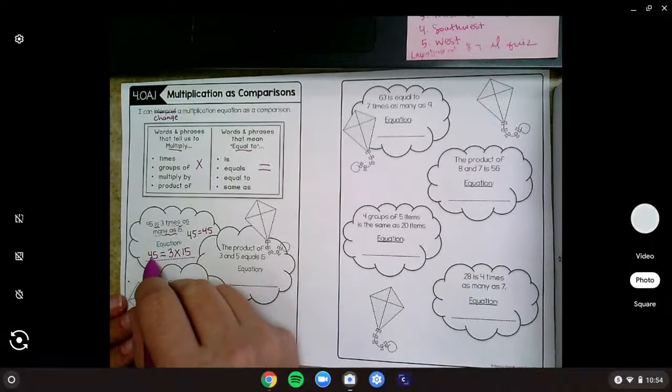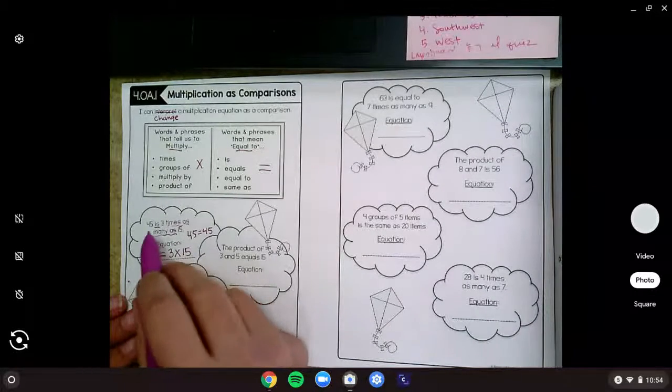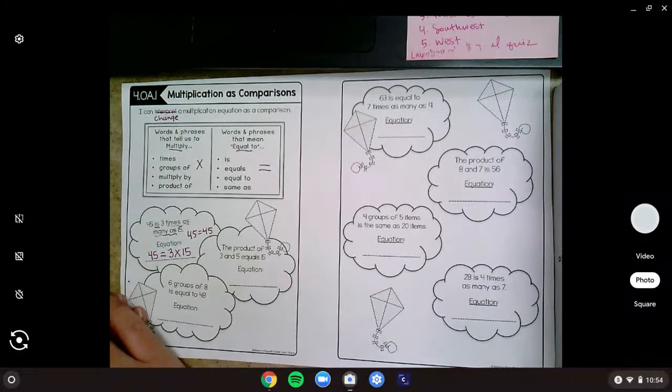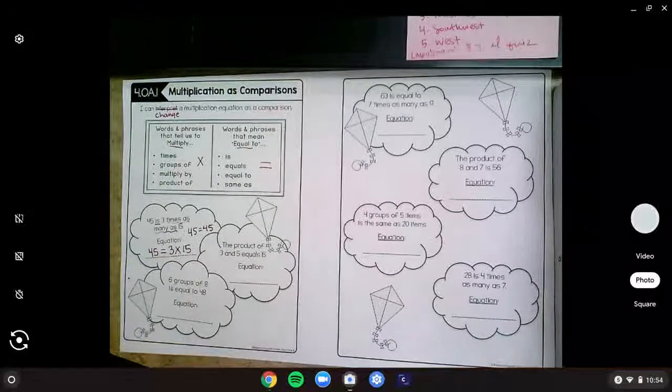Sometimes they can be in front, okay, so don't let it trip you up. Just thinking it's in front is wrong. As long as what is on the other side of the equal sign does equal that, it's right. Okay? Now let's look at one where it doesn't start with a number.